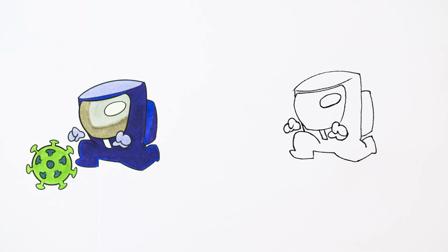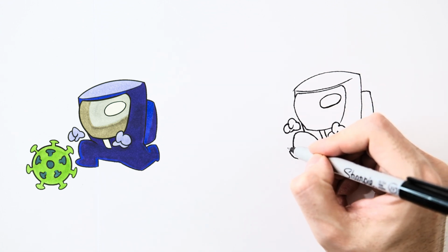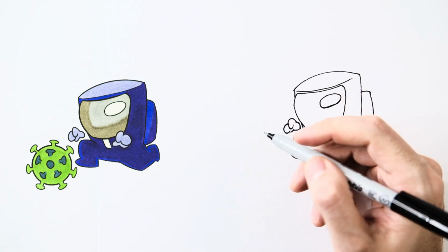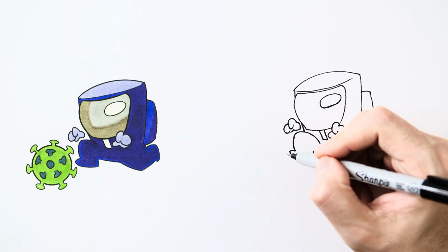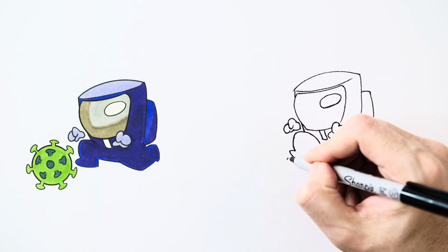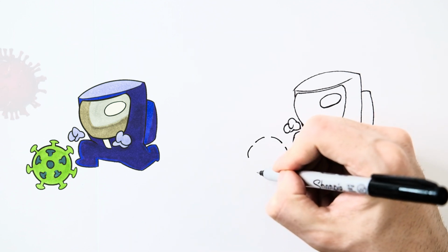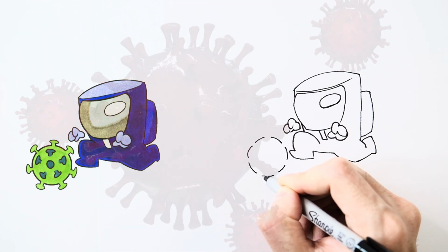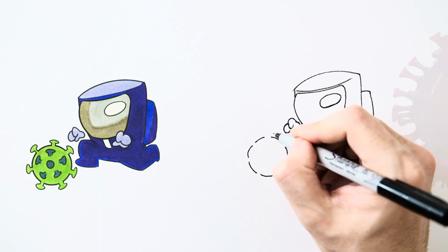Now for the coronavirus, it's basically a ball, like a circle ball, which has some sticky stuff or like sticky legs attached to it. So what you can do, if you have a pencil, you can draw a circle and then add the legs and erase the parts where the legs attach to the circle. But if you have a pen, make sure that you leave some areas for the legs to be attached later. So something like this. Like this. And then we are going to draw the legs.